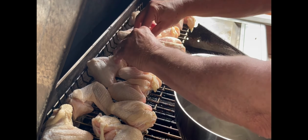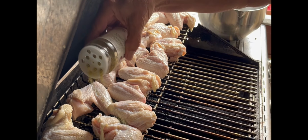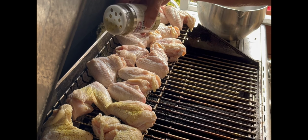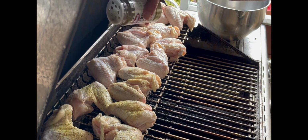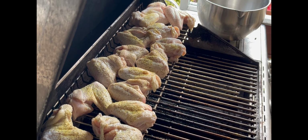Then I've got some lemon pepper seasoning, like I showed you at the beginning, but I want to really lemon it up. So we're going to go across just like this, season it, start up my grill.